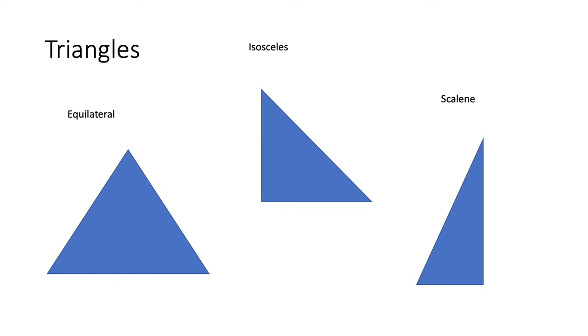Triangles. We know there are three types of triangles that are equilateral, isosceles, and scalene. Equilateral means having three sides that are equal. Isosceles is two equal sides, but one side is different. Scalene has three sides that are not equal at all. So, scalene means all of the sides are different in size.